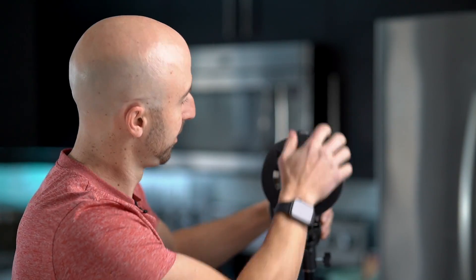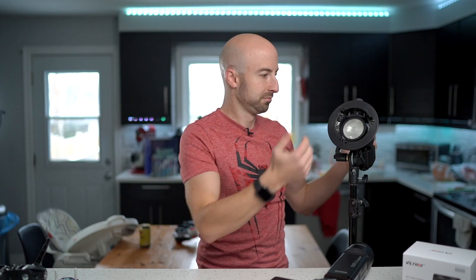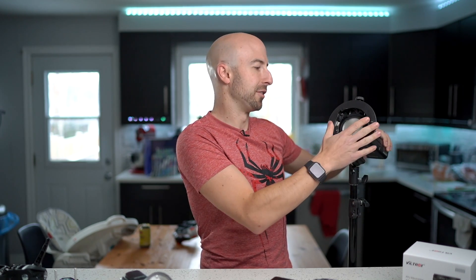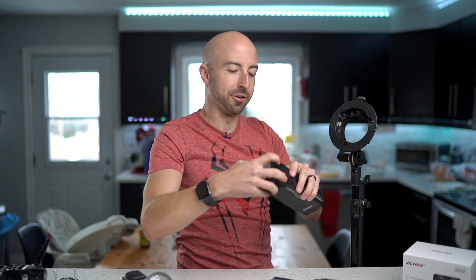Let's make it circular. We're going to insert the new V1 flash, and finally we can use the V1 in a Bowens softbox. Why stop there? There's also the option of putting the round head AD200 in here, but I wouldn't suggest exactly doing it like that. This might give you a better light dispersion pattern, but I wouldn't put that much weight on the front of the round head itself. I would sooner still slide it in the other way, to keep the weight off of the mechanical connection between the round head and the body. But I'll leave that up to you.